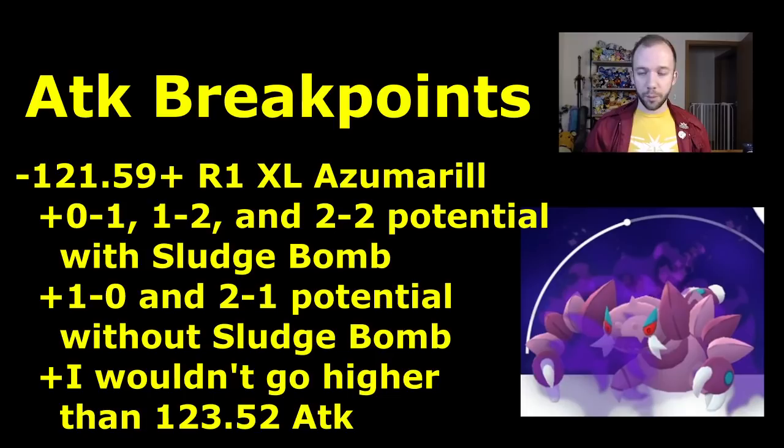Now, of course, there are some defense-weighted Azumarills, some splits that have slightly higher defense than the rank 1, so titrating that attack up a bit higher could be useful, but I wouldn't recommend going much higher than 123.52 attack, because after that, I don't really know what you're expecting to get out of that attack weight other than, I guess, CMP. At any rate, 121.59. And with this Azumarill breakpoint, with Sludge Bomb, you have more opportunities to overcome it in the shield disadvantage situations. So the 0-1 and the 1-2 shield, you got more potential for the 2-2 shield in general. This, of course, is all with the Sludge Bomb.